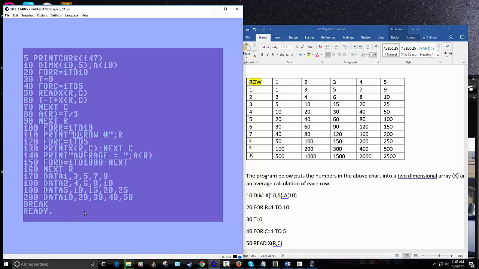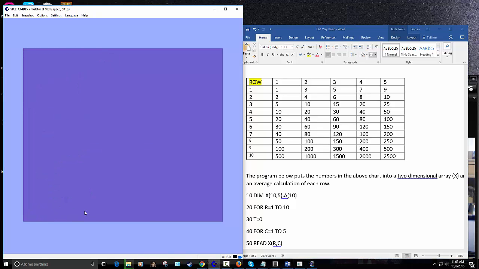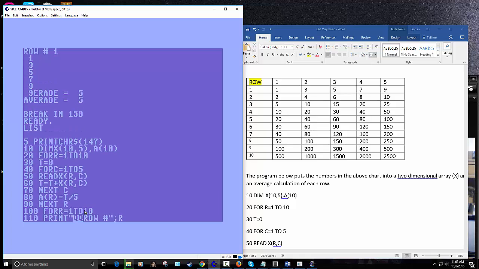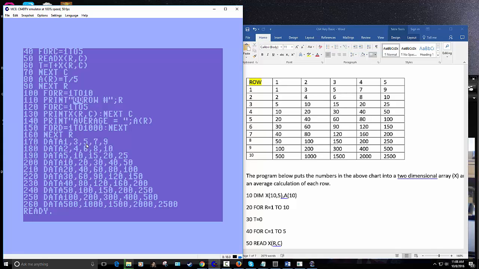Now if we need to run it again here, you can see the first one. I'll break out the first one there. It says 1, 3, 5, 7, 9. So if you look on the screen here, it shows you, oh actually, yeah, I'm sorry, 1, 3, 5, 7, 9.